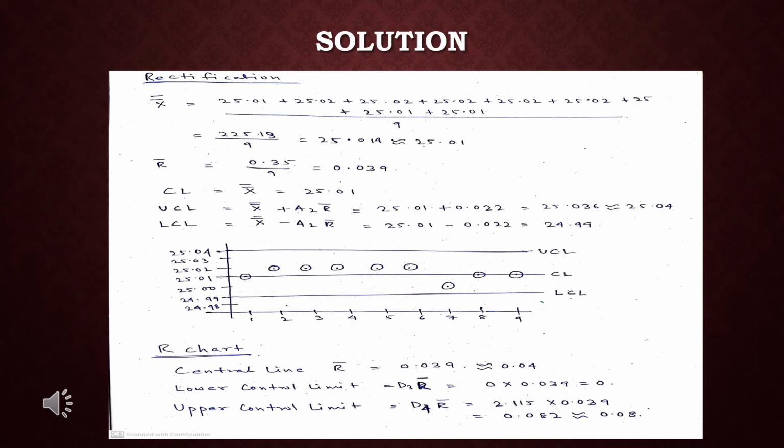When we move back to sample number 9 and calculate the rest of the x double bar and R bar, we find that x double bar comes to 25.01 and the R bar comes to 0.039. The process is absolutely the same as the previous one, just here the sample number has changed from 10 to 9. Moving on with the calculation of the central line, lower control limit and upper control limit, we can easily find that the central line is at 25.01, the upper control limit is at 25.04 and the lower control limit is at 24.99.